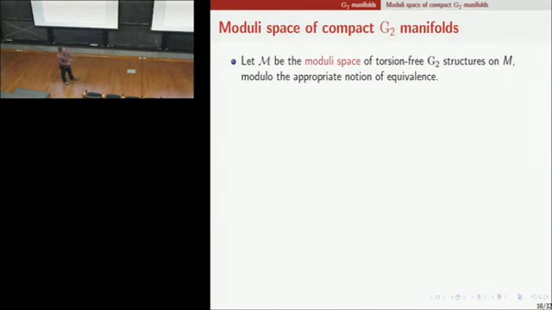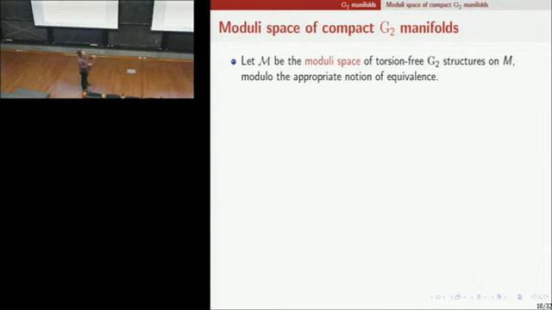Okay. I want to say something about the moduli space of compact G2 manifolds, because the aim of the project, the paper with Jason, is to study the moduli space question for G2 conifolds. So I have to tell you what happens in the classical case first, in the compact case. Okay, so suppose you have a G2 manifold. This slide doesn't need irreducibility, but you might as well just assume irreducible, but it needs compactness. So you have a compact G2 manifold.